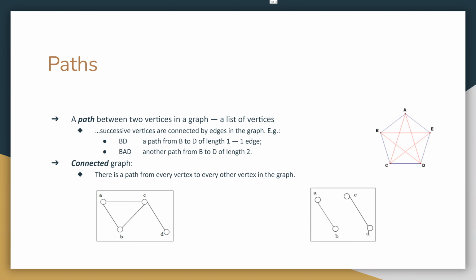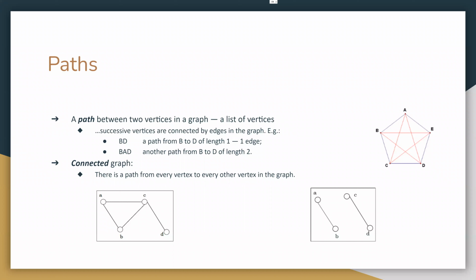A connected graph is another term that says if you do have a path from one node to any other node in the graph, that means the graph is connected. Everything is connected. But in this case, the one on the right hand side, in the box, has A, B, C, D, 4 nodes, and you only have connections from A to B and C to D. There's no way in this graph to go from B to C, or from A to C. There's just no path there. This is so obvious, you can look at this and see exactly what that means.